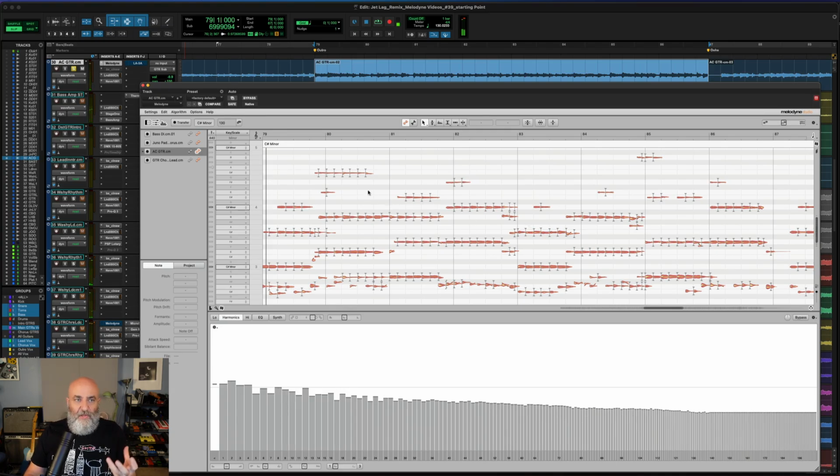Okay, but this really only matters in context, right? So let's unsolo this and let's see how this sounds when I move this back and adjust this emphasis a little bit while we're listening to the rest of the song. So I'm going to Command click to reset it, and here's the song. Let's use bypass to turn that on and off and see how it works. We'll start off with it bypassed.